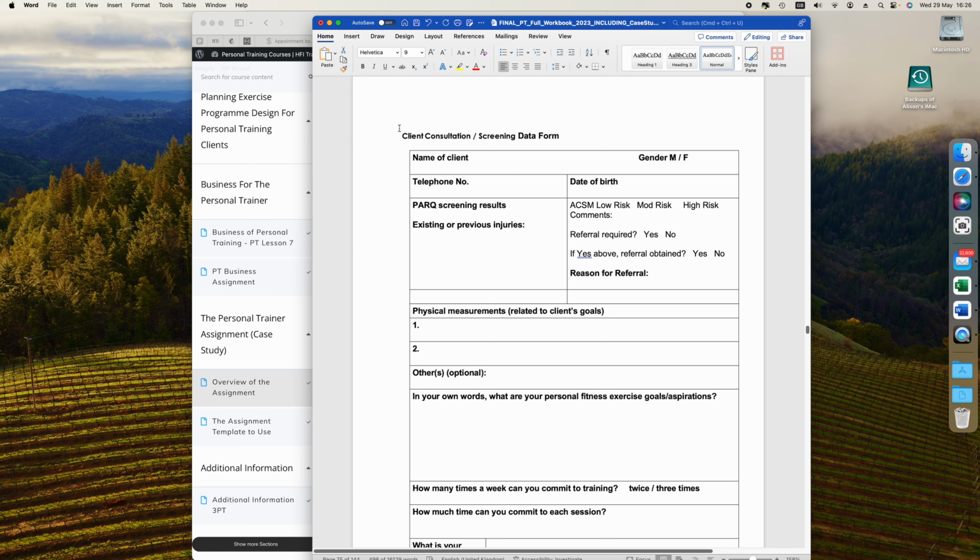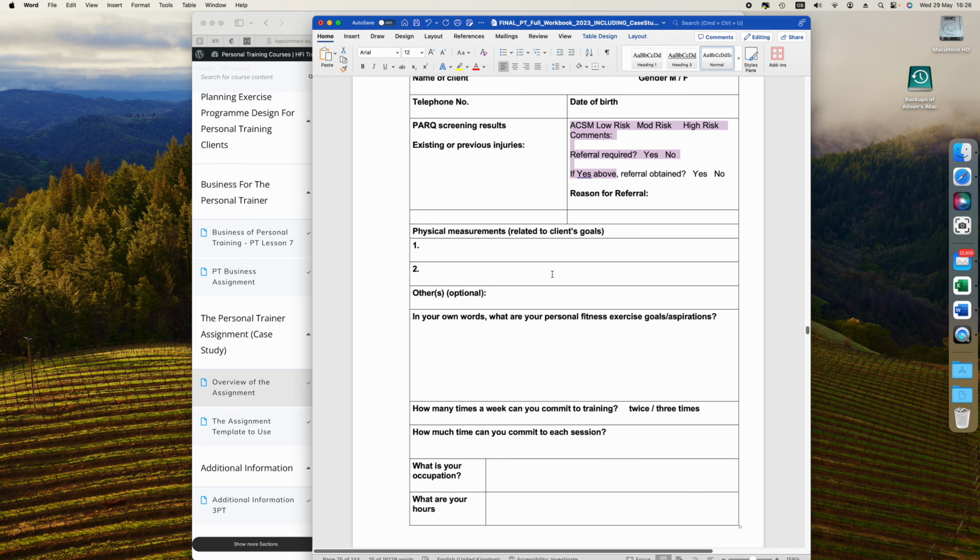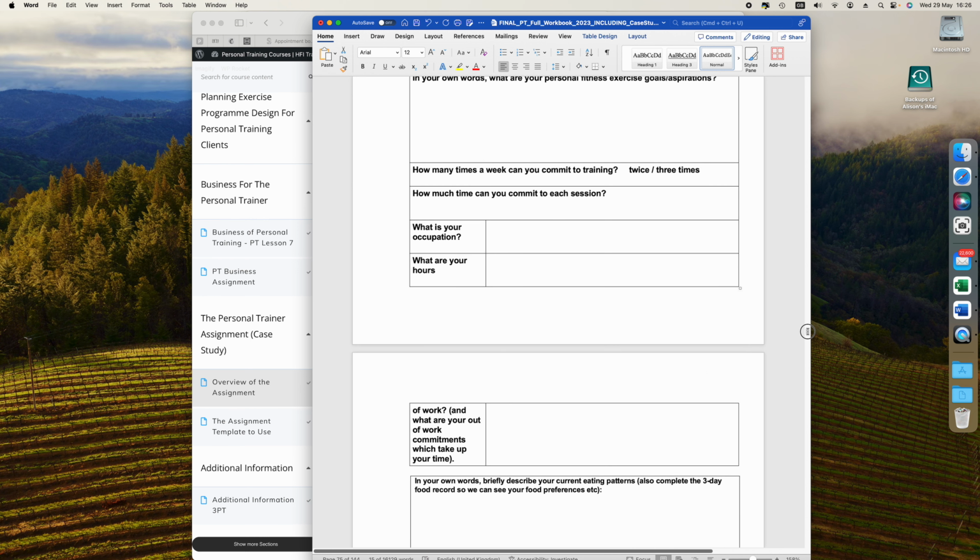This is your consultation screening form. So you put your screening information here, and then you write down all the information you got from your client, including the physical measurements, how many times they're going to train. Now we've said twice. Yeah, you can do 3 times if it's appropriate.